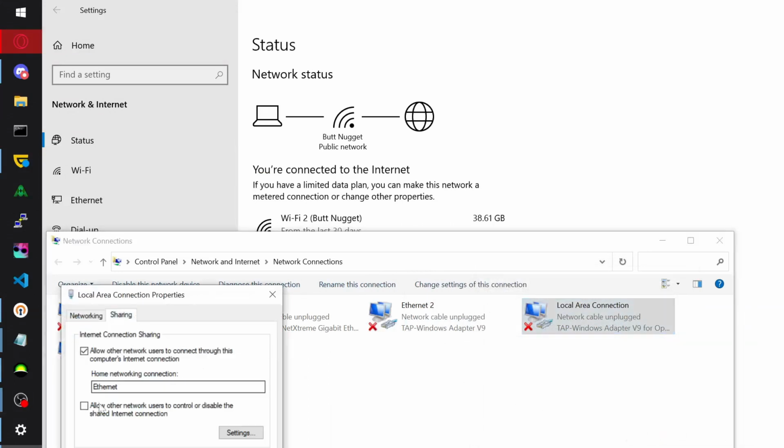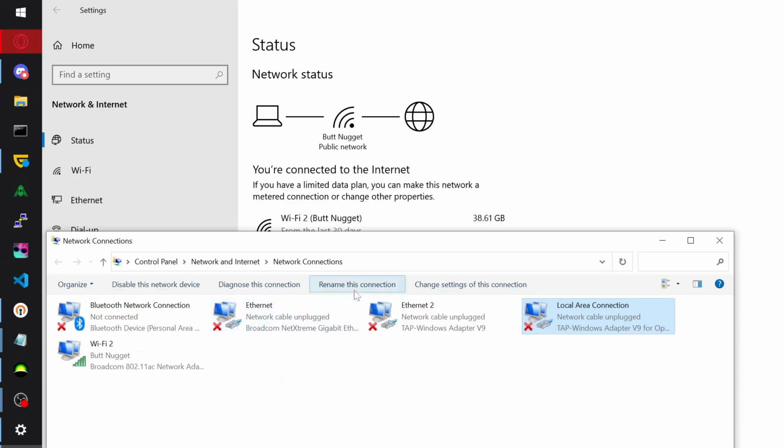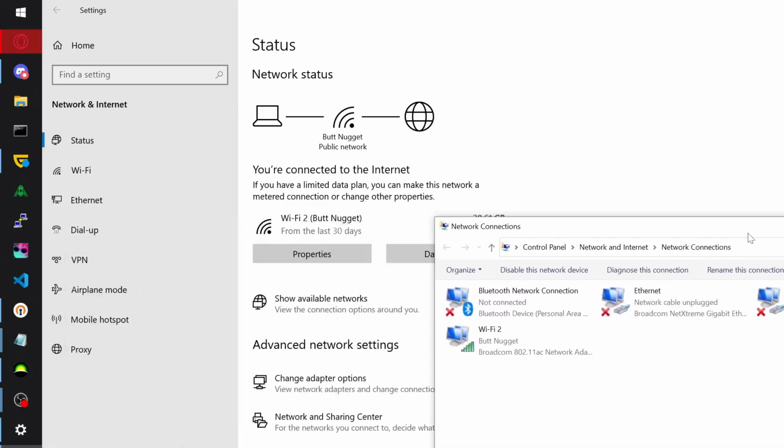You're going to go over to sharing, you're going to click Ethernet. Make sure your Ethernet is not plugged into your console yet. Then you're going to connect to the VPN you're using. I'm going to be using a free Chicago server, as this one seems to be more efficient for me. You're going to wait for it to connect. Let's see if it's going to connect. It connects.